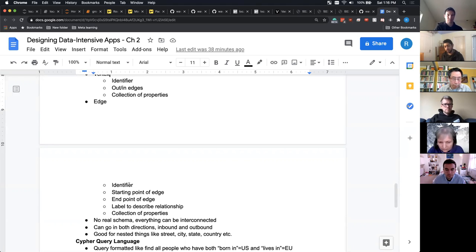And so in this one, there's no real schema. Everything is just kind of interconnected. You just say this thing has this property, which is related to this other thing that has this other property. And you can also do queries and all kinds of different things in multiple different languages or in multiple different directions. So you say this person is from there, or you could also say this location has this person, basically. You can go both ways on the relationship.